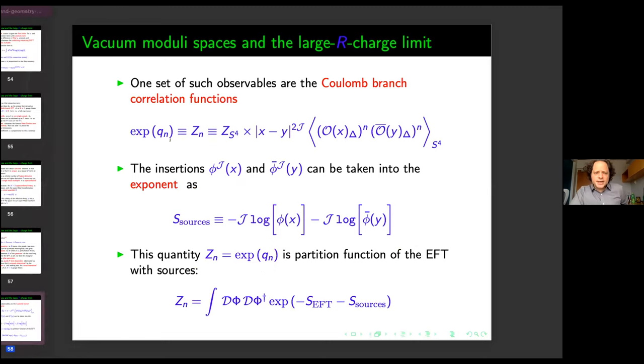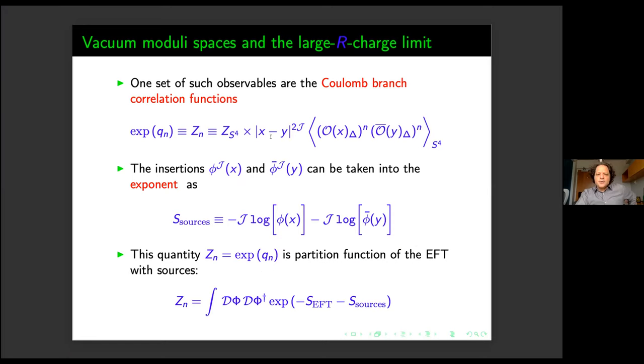So one set of F-term protected observables are the Coulomb branch correlation functions, which is to say not the power law in the two-point function, because the power law is fixed by the dimension, which is fixed by supersymmetry, but the actual coefficient of the two-point function. Normally we just set that to one, but notice that for chiral rings, you can define the normalization of these operators by associativity. You just multiply n powers of them without any subtractions. That's finite in an N=2 theory or any theory with a chiral ring. So the coefficient is actually non-trivial information, which is equivalent to a three-point function. But it's easier to think of them as coefficients in two-point functions for our purposes.